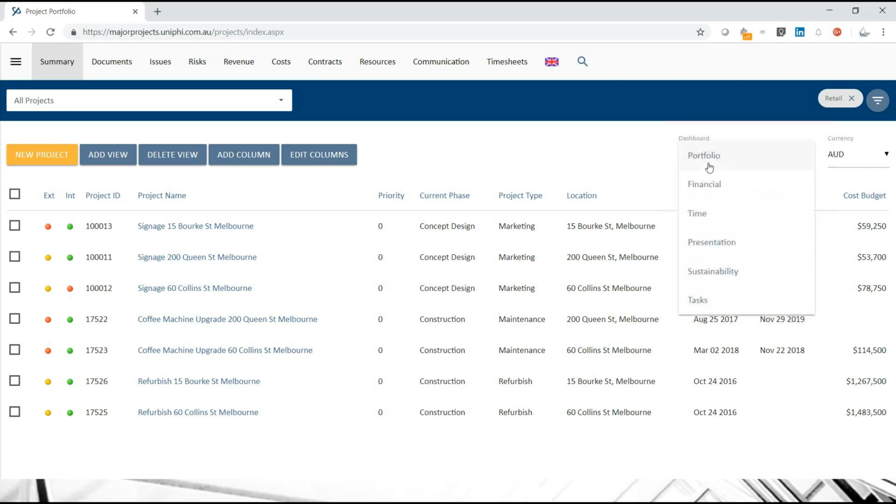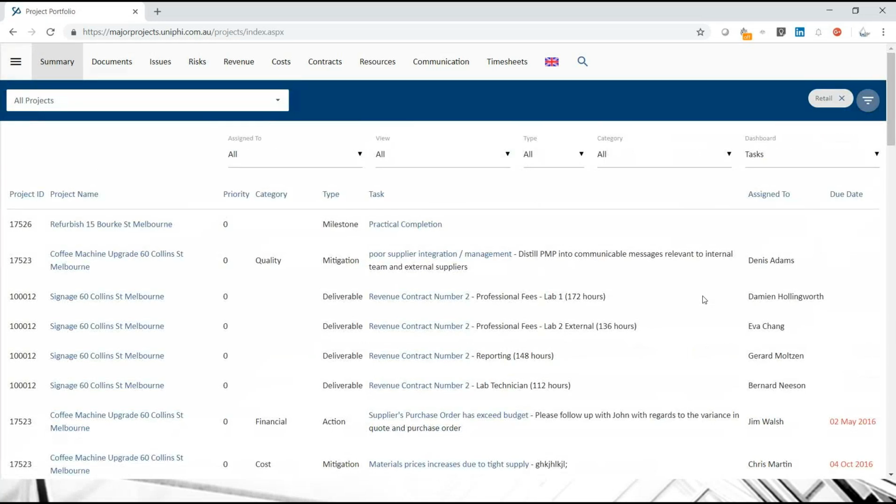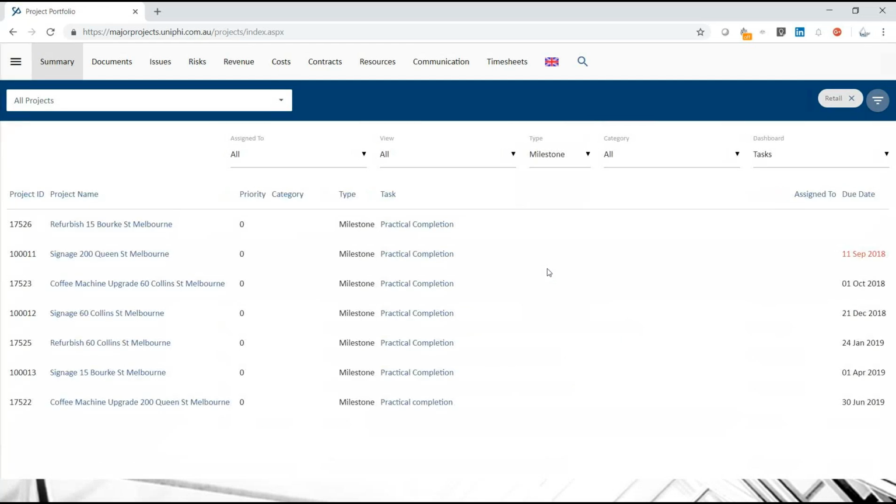Now, in UniPhi, maybe some people aren't aware that you've got this new-ish tasks view within the portfolio dashboard, which has been around for about 18 months. And within that, you can filter on milestones, and you get yourself a nice list of milestones and see when things are happening and when they're due. Now, one of the strategies of a retail organization is to try and touch a shop once a year, if possible. So this is a portfolio management problem. They're trying to organize and make sure that each location is only going to be touched once.